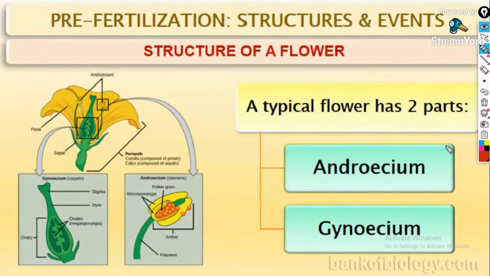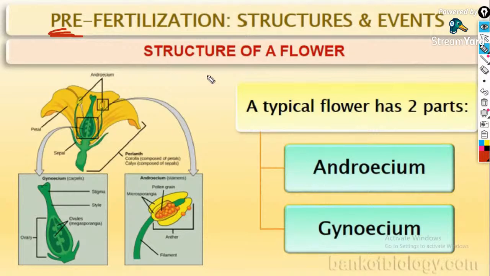Very good. Then in the last class we studied about the pre-fertilization event, the fertilization event and the post-fertilization event, where we discussed everything in a very short manner, just what all of it technically means. In this chapter we are going to discuss in detail the pre-fertilization, fertilization and post-fertilization events happening in a plant.